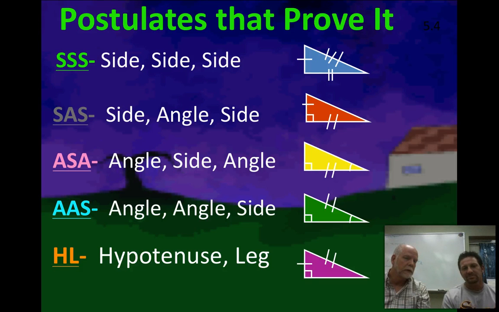If it's a right triangle, it's going to be HL in this book. Not always though, but it could be. They do some ones that are side angle side, trying to trick you. So yeah, doesn't fit that.